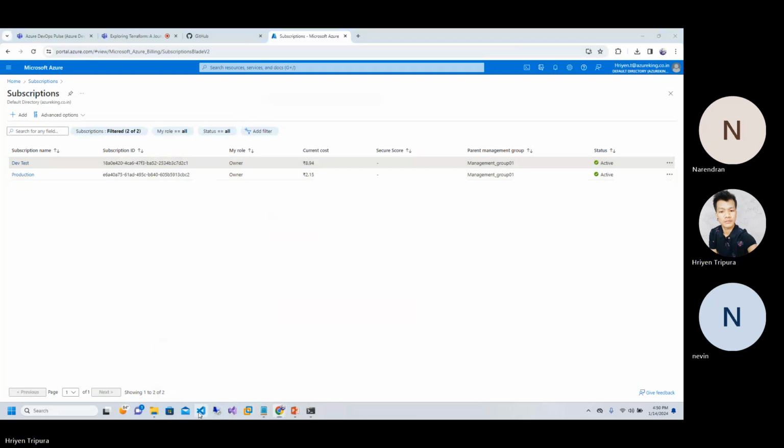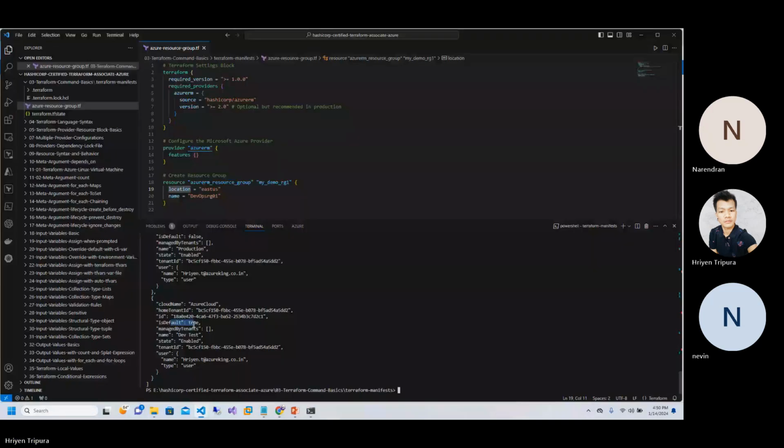You can check it. You have a C1, that is dev test. This is C1, so this is true. That means this is the default now, so all resources will be created under this subscription. Like I mentioned, the resources are in place now because I have run the script. I have run these commands with auto approve. So all infrastructure is in place now.